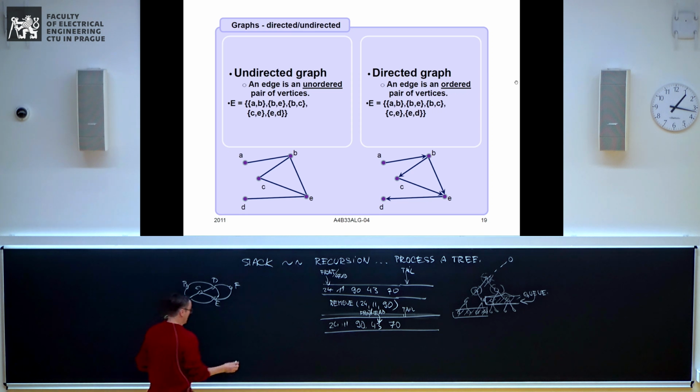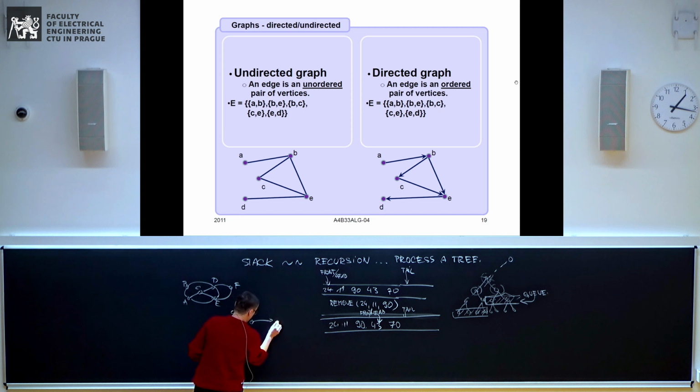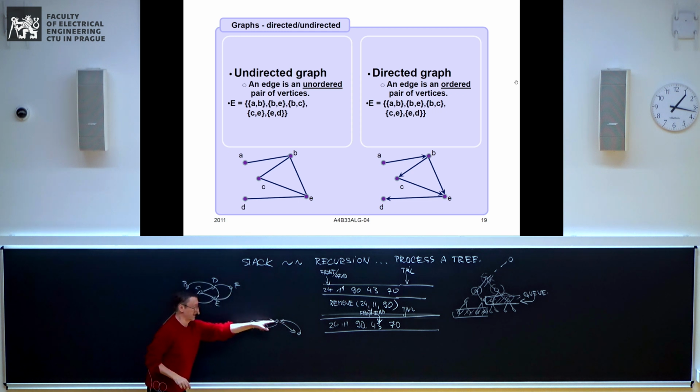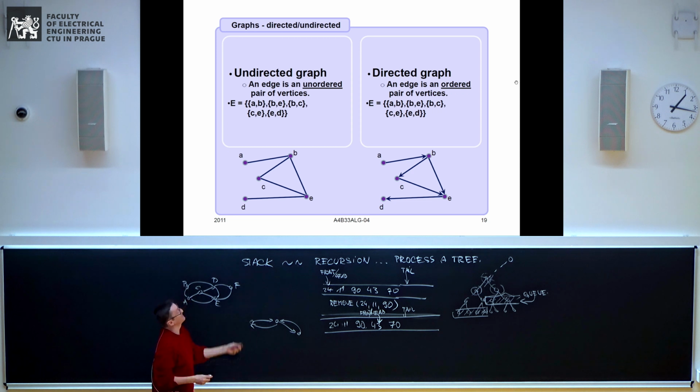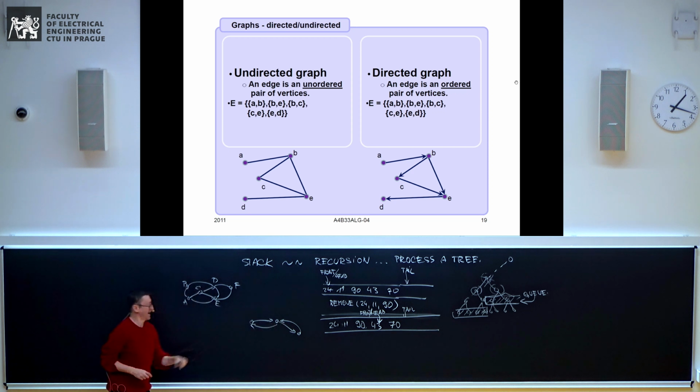You can have situations in a directed graph where you can move there and back. But if you want to move there and back in a directed graph, you must explicitly say that we have an arrow there and then another arrow back. So those are edges in a directed graph. But how do you list them?